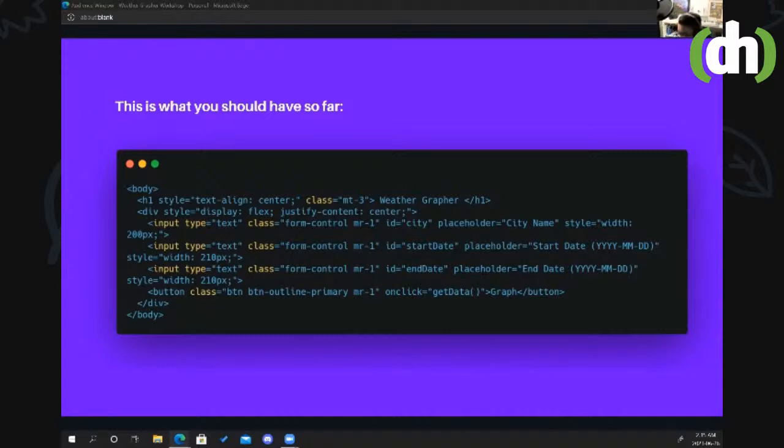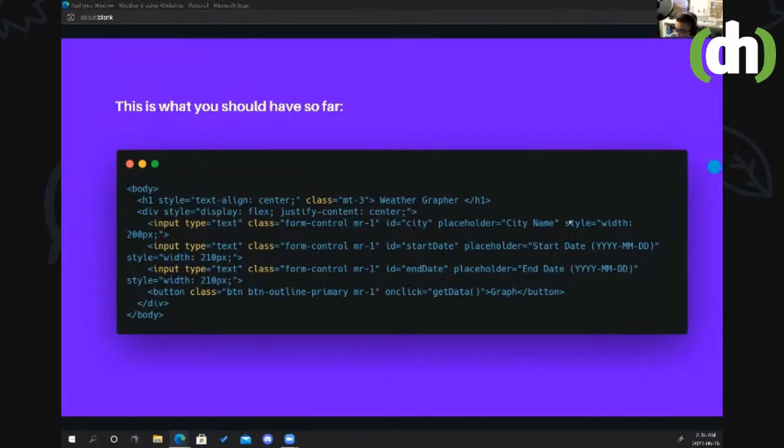We also added the format, year, month, and day, to the placeholder because unfortunately that's the only date format the API will accept, which we'll see later on. We also made the date input fields a little bit longer. As you can see, the first city name is only 200 pixels, and we increased it to 210 pixels for the other 2 fields, just so that the placeholder text is able to fit since it's longer.